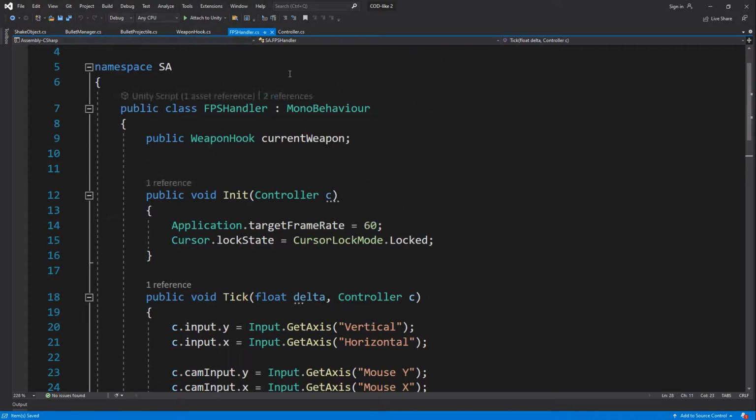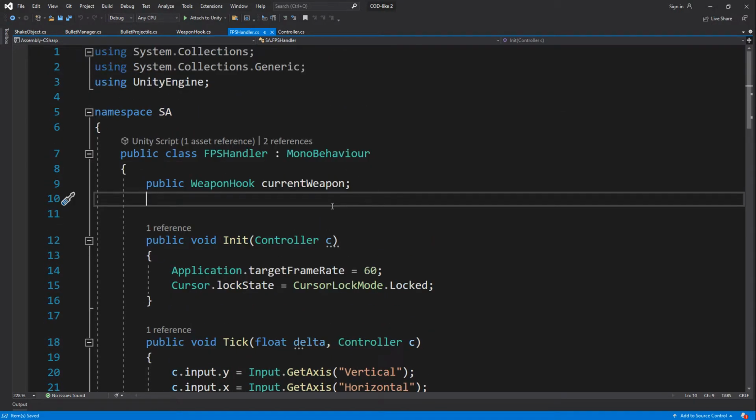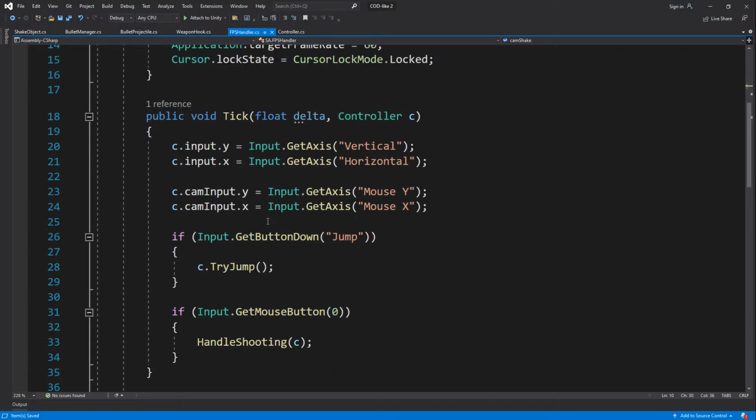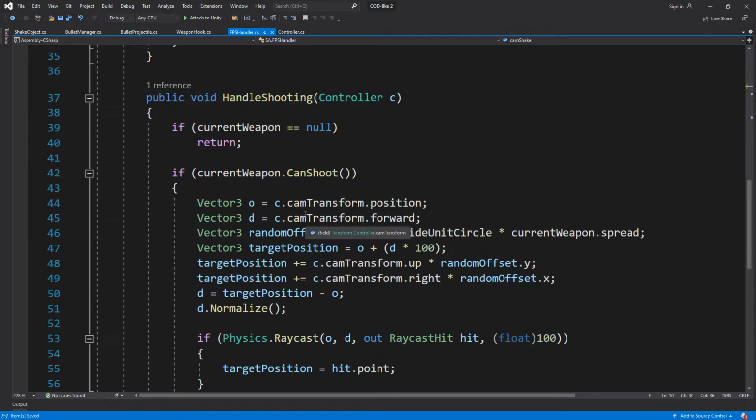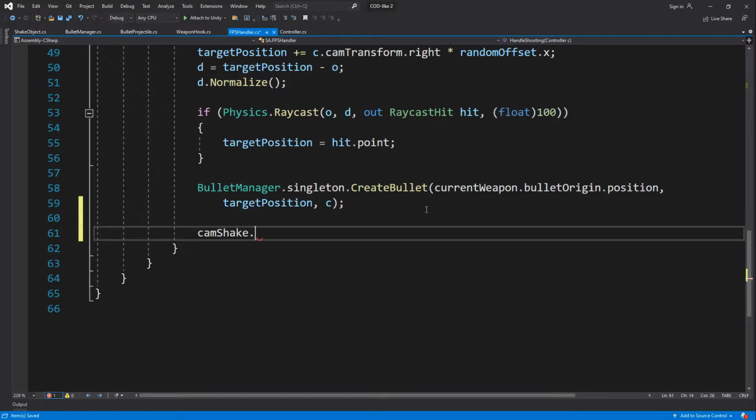The weapon itself will have its own shaker, but you will see this in a bit. So FPS handler, public shake object camera shake. Then inside handle shooting, we will do cameraShake dot.